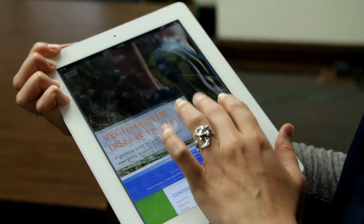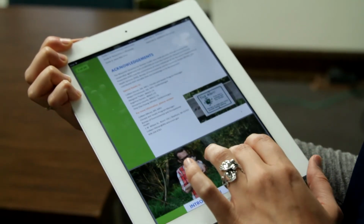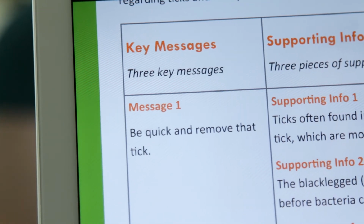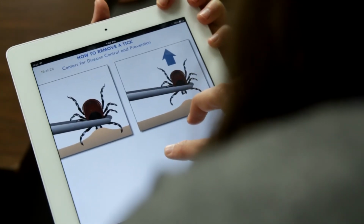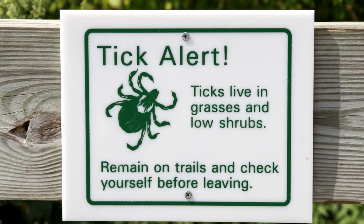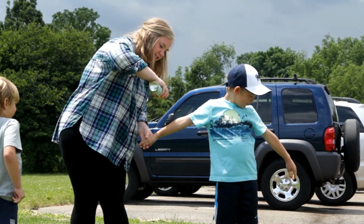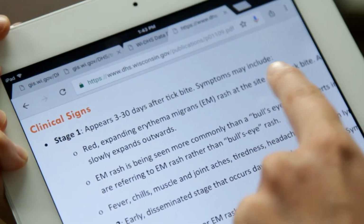And then the data contains a link to the Climate and Health Program's Vector-Borne Disease Toolkit. And that toolkit contains different strategies and message maps that local health departments can use to get out the word about Lyme disease and help people protect themselves. Wisconsin healthcare providers and local health departments work hard to collect the highest quality data on as many Lyme disease cases as possible. One way that communities can improve their Lyme disease data is to educate everyone from citizens to healthcare providers on Lyme disease risk, symptoms, and diagnosis.